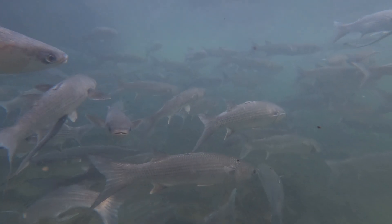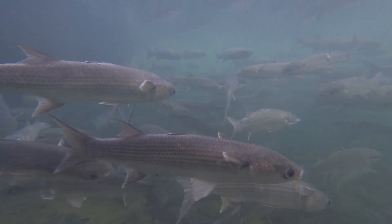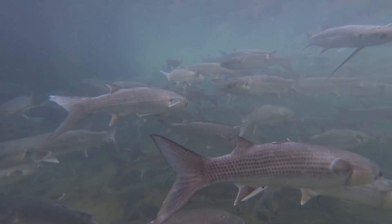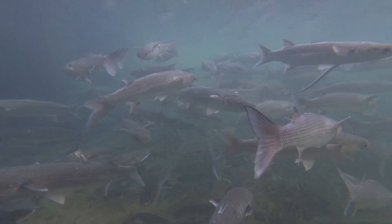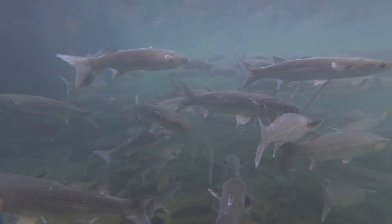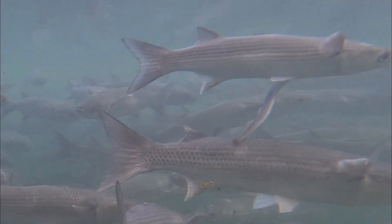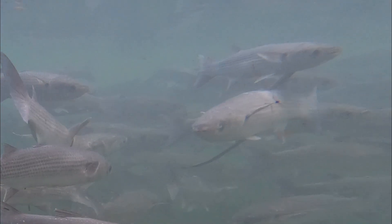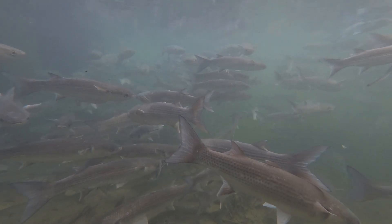Now there will be those amongst you saying why am I not fishing - the point is we're not going to fish here. This is like they're at the doctors, so you don't go hunting people when they're at the doctors. It's just to make them well so that when we do go fishing for them they're going to be healthy fish. I would imagine they're not feeding anyway, so even if you did try putting a lure in they wouldn't be interested - there's no sign of feeding behavior, they're just bathing in this plume of fresh water.